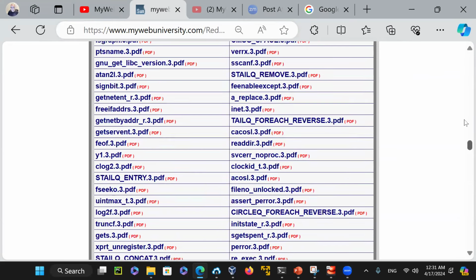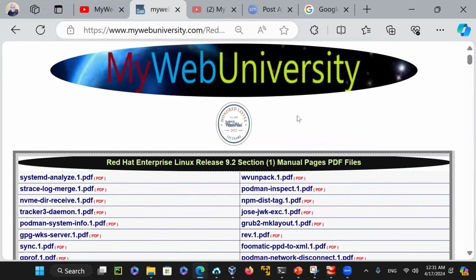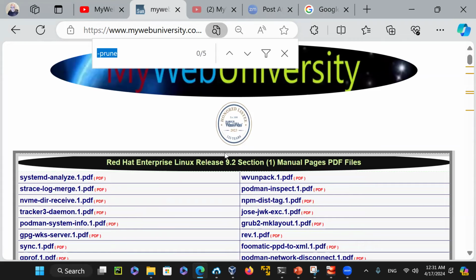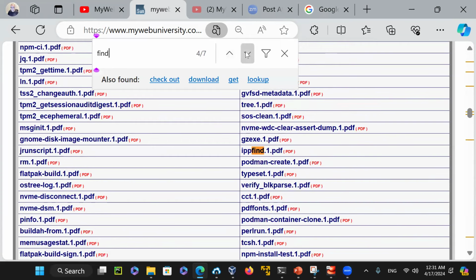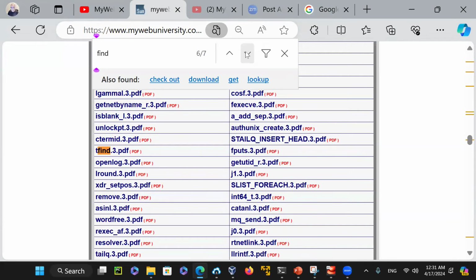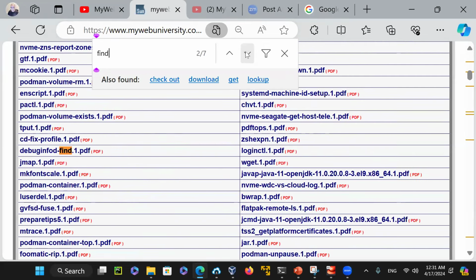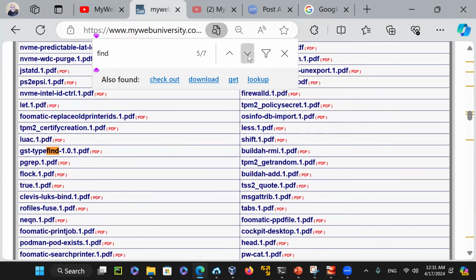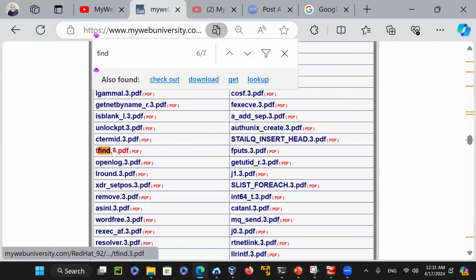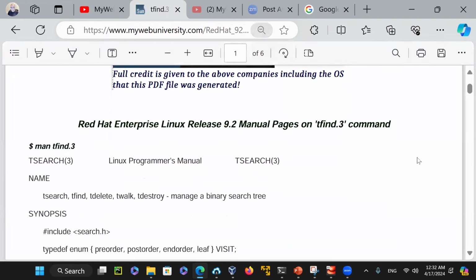This is going to be so much useful for developers and programmers all over the world, and you guys are going to benefit from it a lot. So if I look for the find command, you can see that there are 7 of them, find with the find. So the one that's find.1 is the one that you're interested in, and once you search for it, you can also do a find.1 to match exactly that one faster. But you can also click on this one to go through them, and then find.3 is section 3 of manual pages. This is also going to help you.